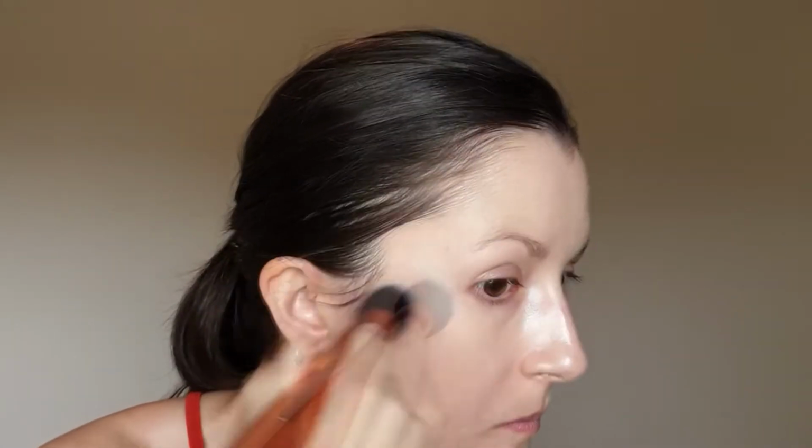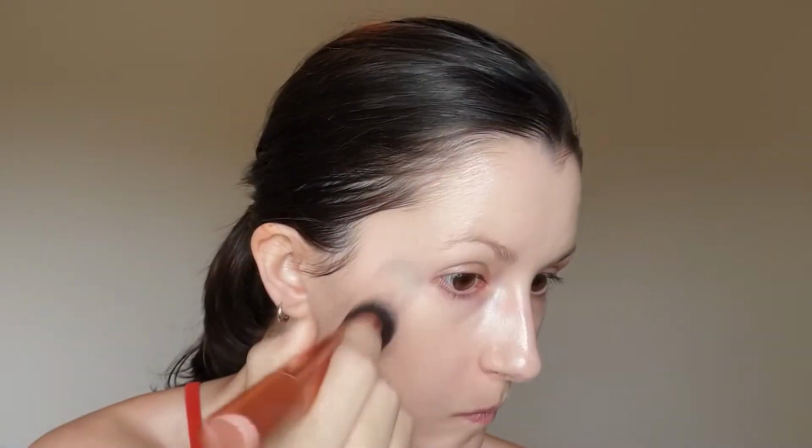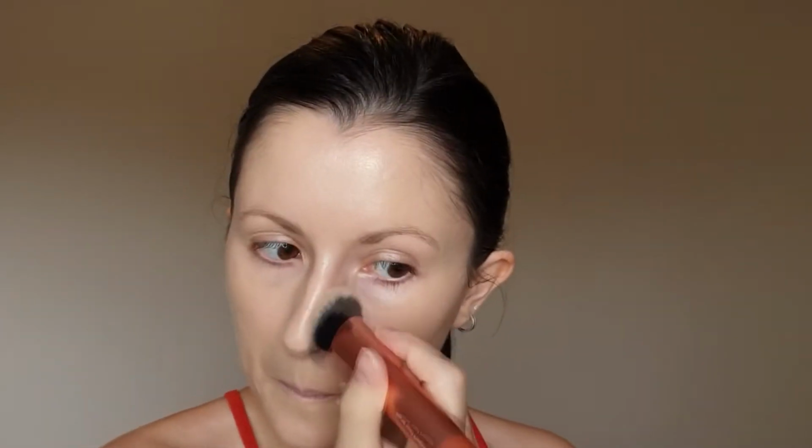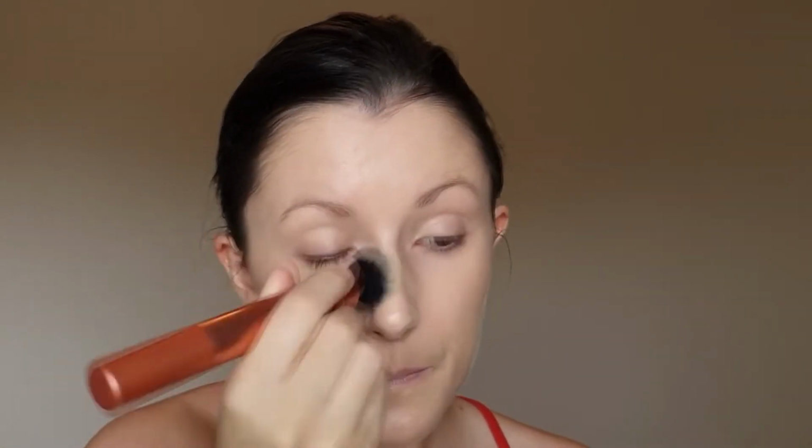Now I have quite dewy skincare on underneath here. It's really important to prep your skin with all Charlotte Tilbury foundations because they are slightly on the drier side. And that extra hydration from my skincare means that I have additional time to blend. But as you can see, I'm still working pretty damn quickly. This formula also claims to plump the skin and smooth the appearance of lines and wrinkles. Now I don't have a ton of lines, but I do have some fine lines around the eyes and also pretty deep smile lines, so we will be testing that claim out.